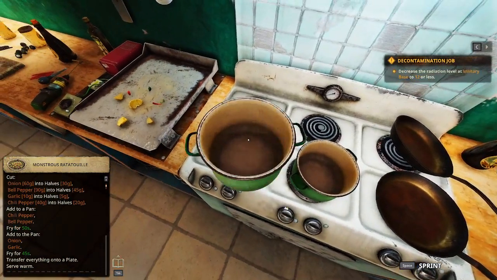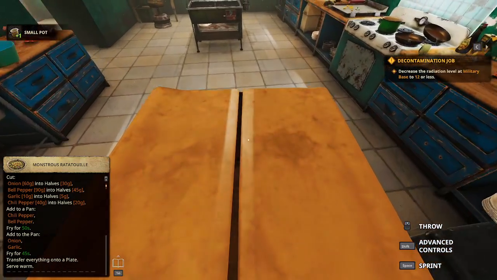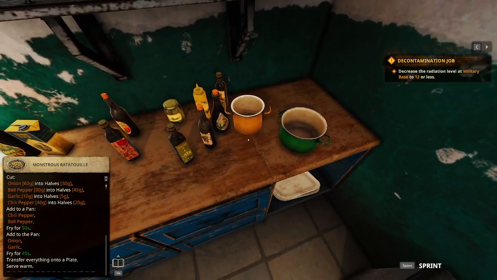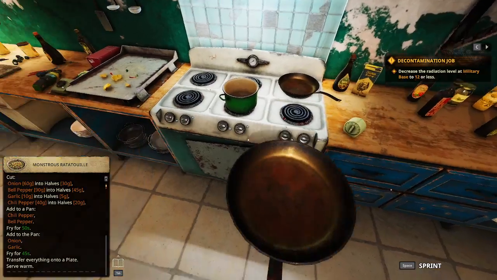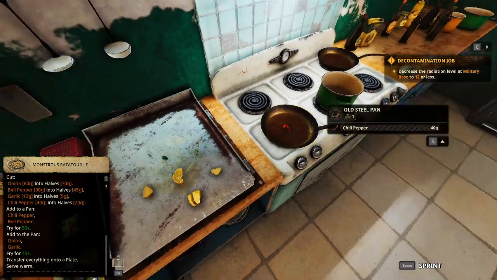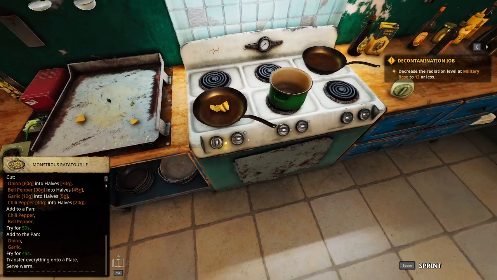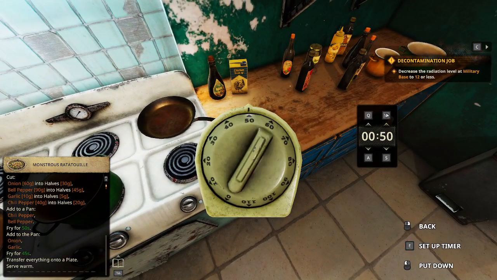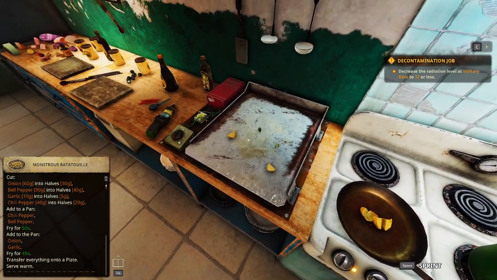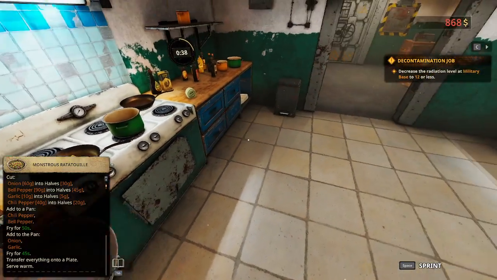And then add to a pan. Oh, wait. Do we have... Yeah, because we bought a tiny pot. Oh, look at that. Turns out we do. We do actually have one of those. Add to a pan chili pepper. Done and done, and the bell pepper, and we fry them off for 50 seconds. Excellent. And then we add to the pan the garlic and the onion, and then 45, and then all of that over to a plate.